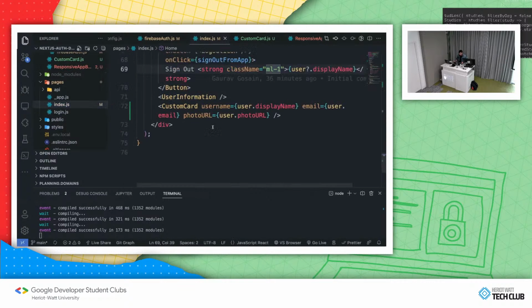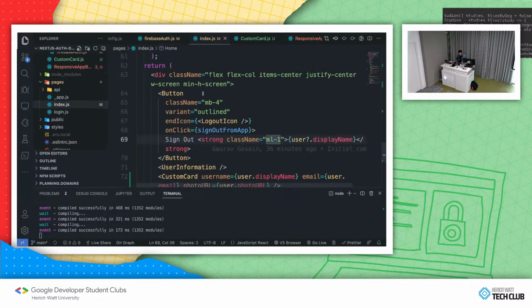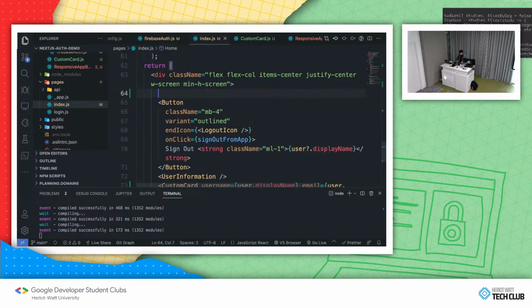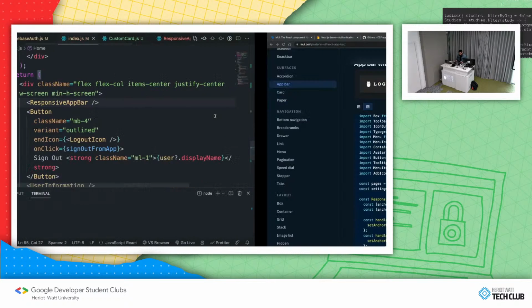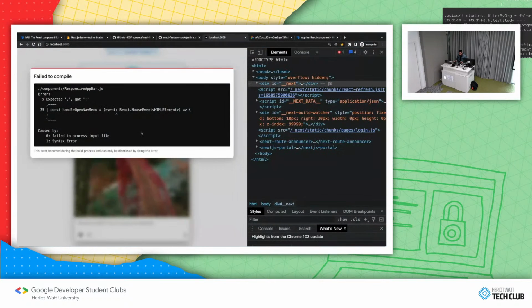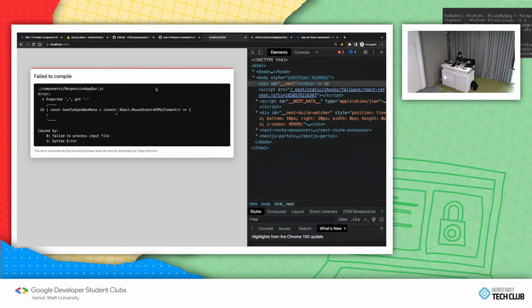At the very start of your div, right after your div, you can just import the ResponsiveAppBar component. And what that should do here, okay, there is some error.